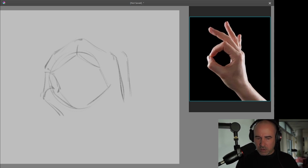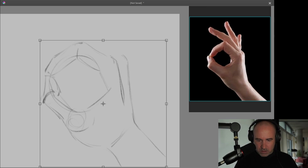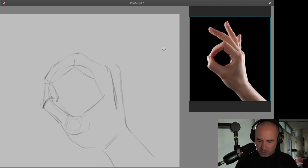And the one joint is here, and the base of the thumb feels like it's around here, maybe a little lower. And then we have the meat of the palm. Kind of comes in like that before connecting with the wrist. We have this kind of motion. And now we have fingers kicking out over top of this donut. I'm gonna make it a little smaller.